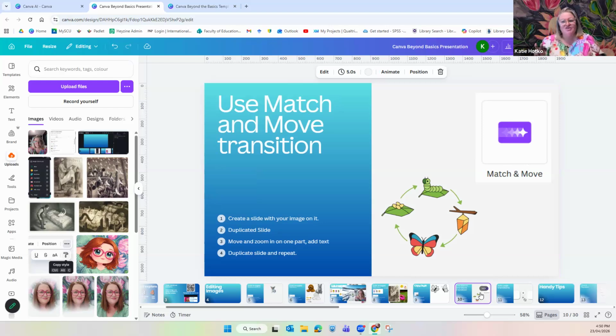The next one I want to show you is, a couple of weeks ago, I did a whole session on using the morph feature in PowerPoint. I don't know if anyone has had a go at that before. It's a really simple transition that creates animations. And I wanted to show you really briefly. We went into quite detail on it. We spent 2 hours having a go at doing it a couple of weeks ago.